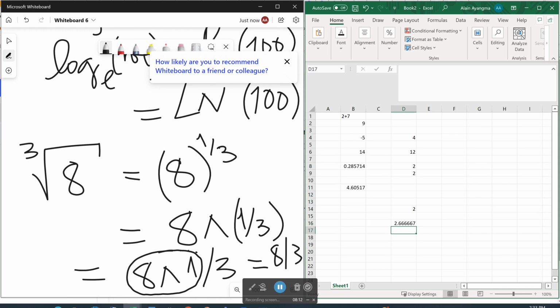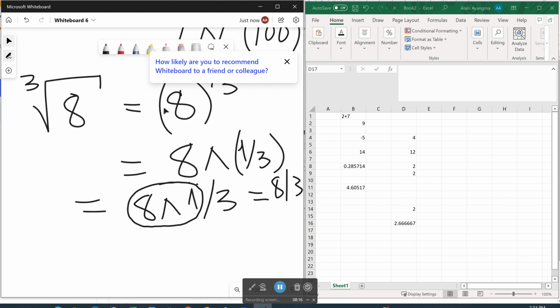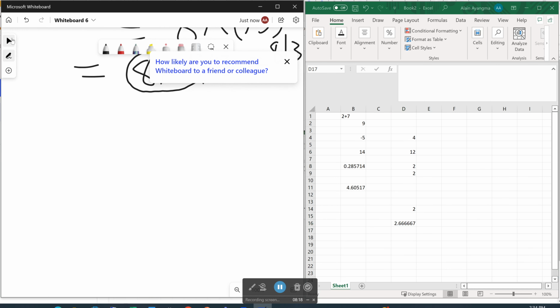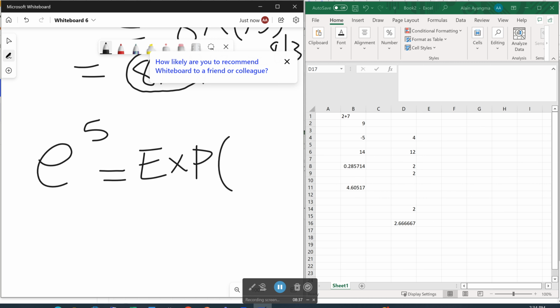Lastly, another mathematical function that we need to be aware of in Excel is the exponential function base e. So e to the power 5, for instance, is implemented in Excel using the EXP function.